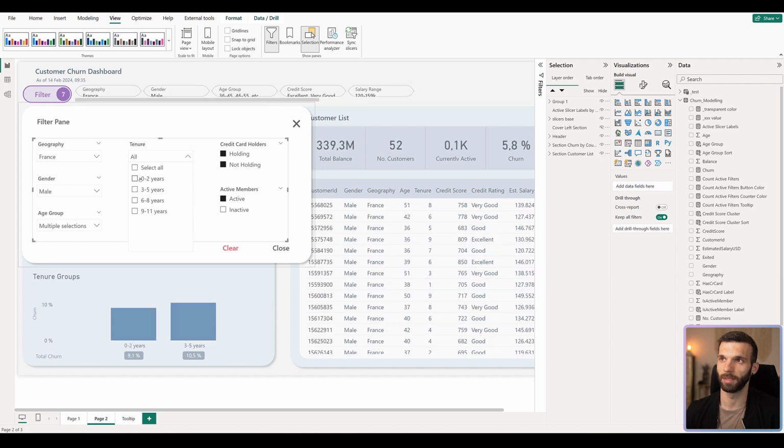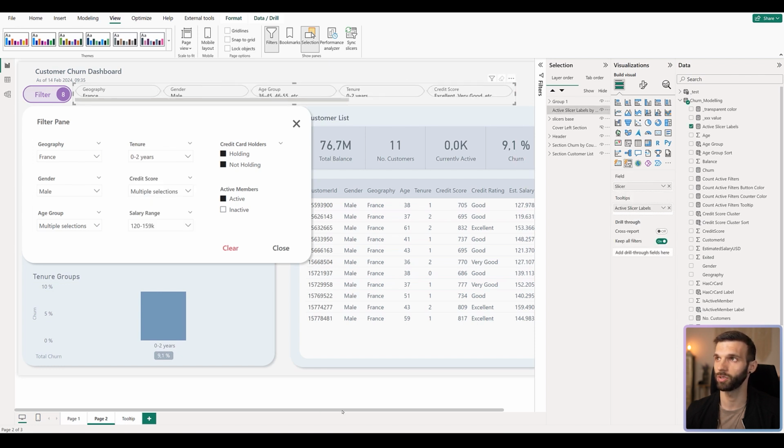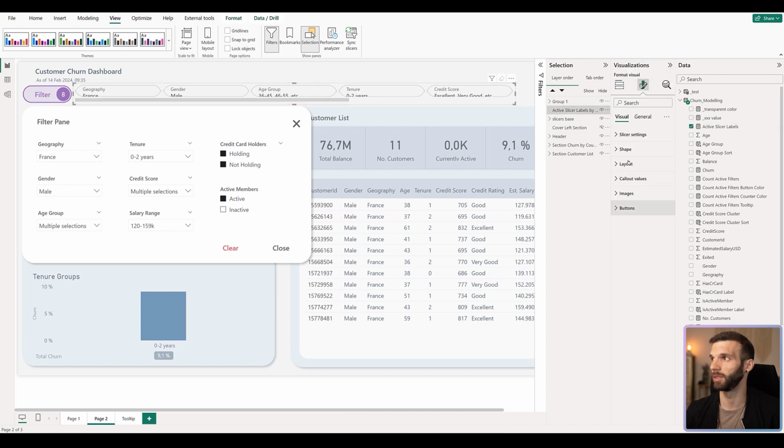And we can already see that we have some issues there, because we have this slide and that takes away space. I'm gonna make everything a bit larger. So first of all, we can remove this slide, select the visual, go to Formatting, Layout, then Overflow. And instead of continuous scroll, we can select Paginated.